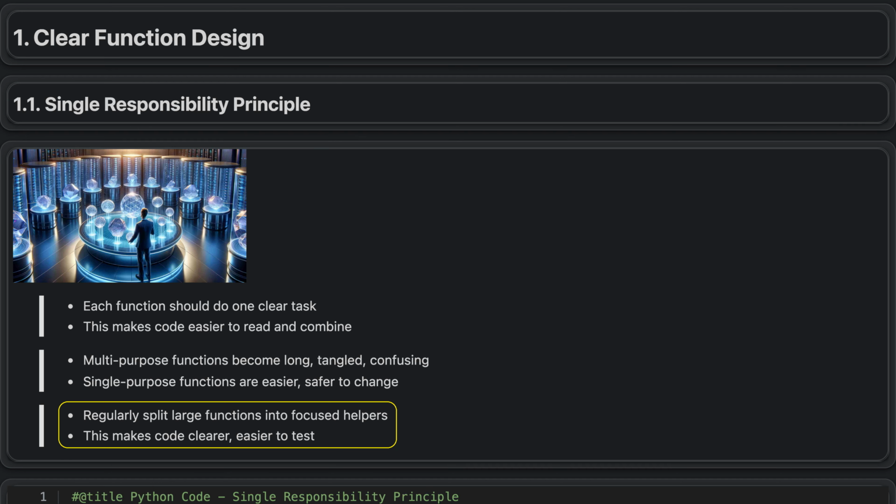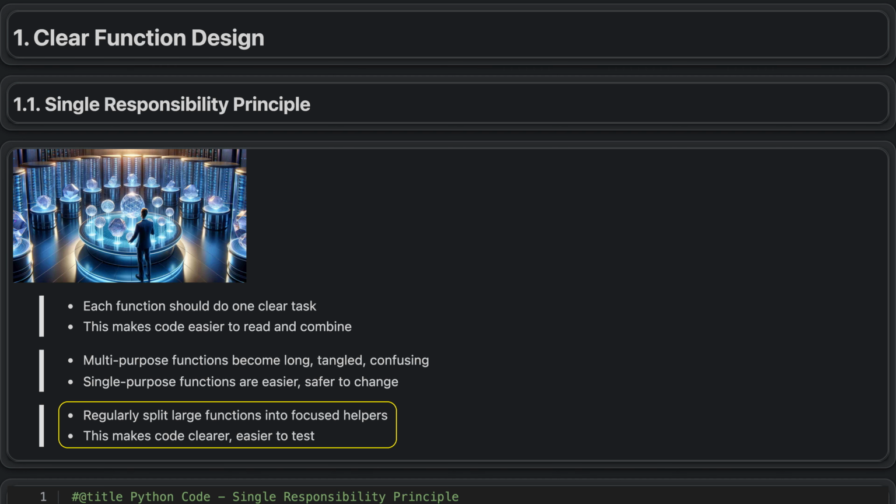To follow the single responsibility principle, regularly check that each function has one clear purpose and delegate extra work to other, more focused functions. For example, in a library system, separate functions might handle checking availability, calculating late fees, and updating accounts, and in data analysis, different functions might clean data, compute statistics, and generate reports.